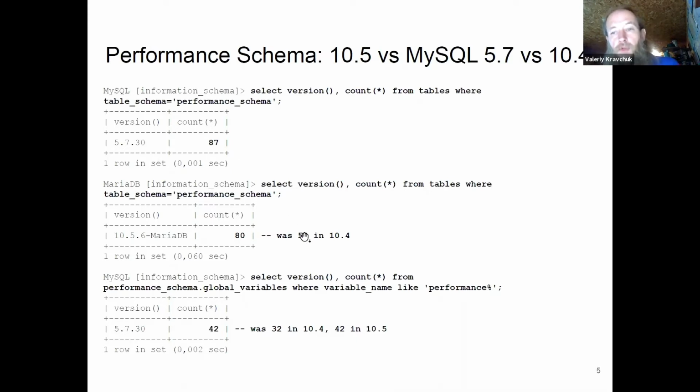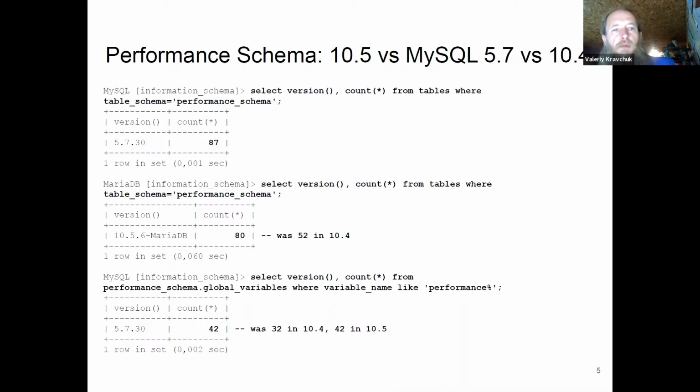We had much less, just 52, because it was essentially the 5.6 performance schema. And we have the same number of tuning knobs for the sizing of instruments as in MySQL 5.7, so 42.